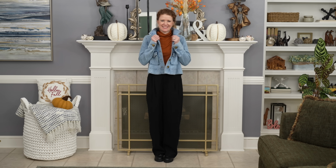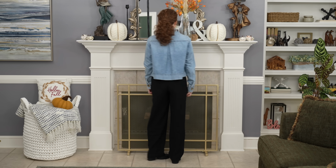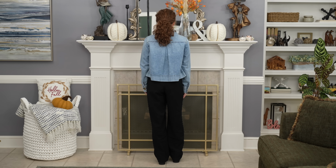I do not like those items that are just like one wear items. I want things that I can do a lot more with. And I thought this one was perfect to make a casual outfit with. So I really wanted to try these trouser pants with a denim jacket. And I didn't want to just do my classic denim jacket. I wanted to try my swing jacket that I got in the springtime. And I wasn't sure if this was going to work, but it really looked very cute with the pants.